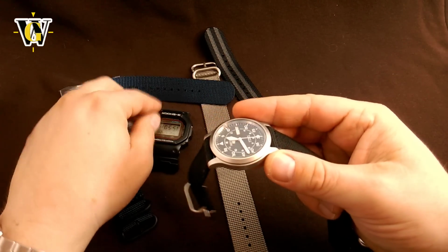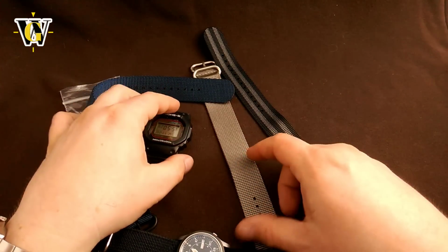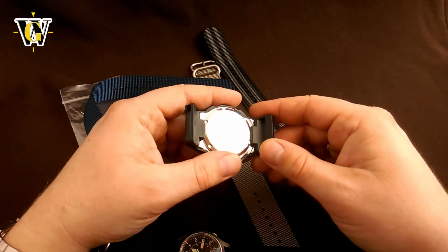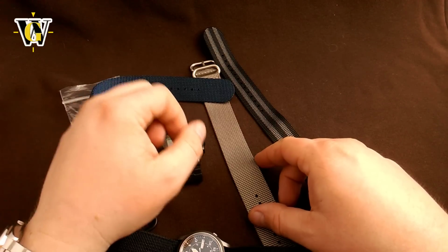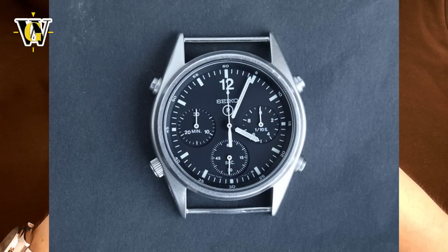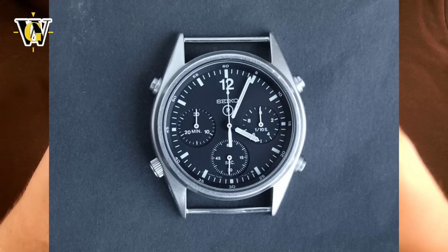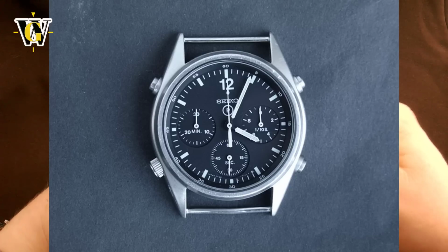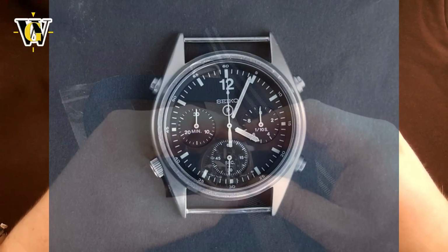Now, although many believe this additional safety was the original reason these were invented, I believe that was not the case, as most military watches, even the famous Seiko 7828 that the Royal Air Force commissioned during the 1980s, had a fixed bar for the strap, meaning it was welded to the lugs and not spring-loaded, making it impossible to fail. And the reason these straps were made this way is that it was simply the only way to put a strap on a watch with only fixed loopholes.